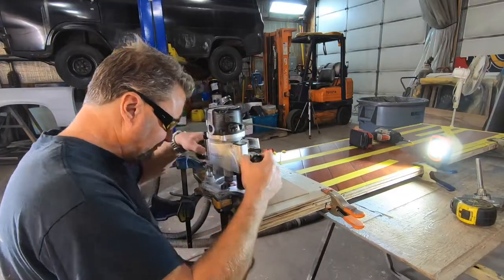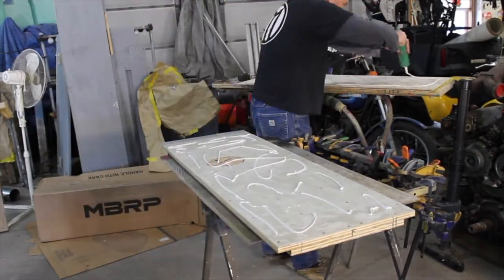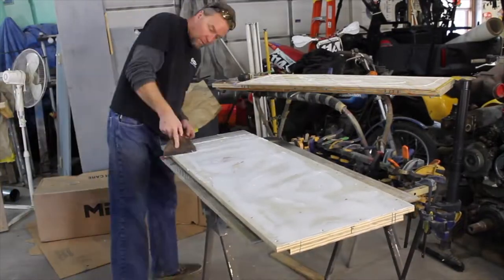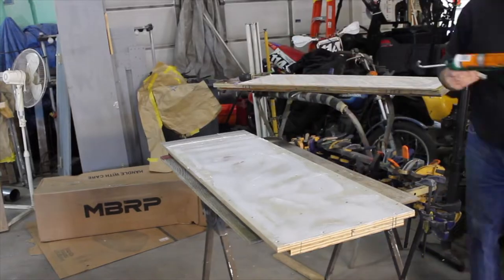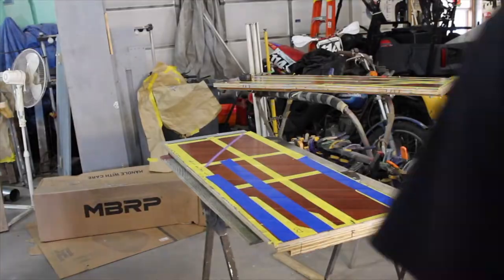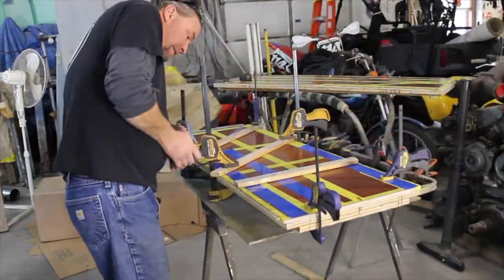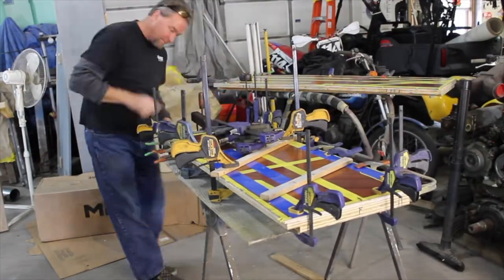The hatch building process was pretty much the same as what you saw just now, besides this glue up part. If I had to do it all again, I would have glued all the bases together and screwed all the bases together before I put the top hardwood on. It seemed like the alignment thing, even though I really marked it as best I can, kind of shifted a little bit here and there, and that caused me to have to do some more planing and cutting in some areas to make them fit perfectly. So I'll save you the boring part and just show you the glue up, and then I'll move things along.